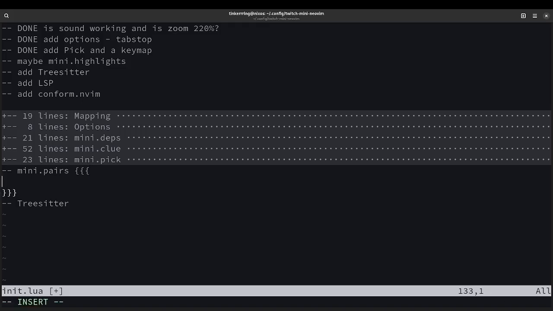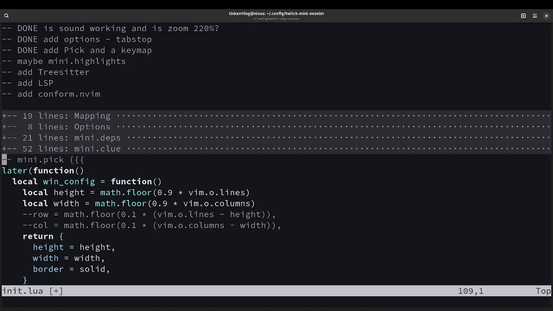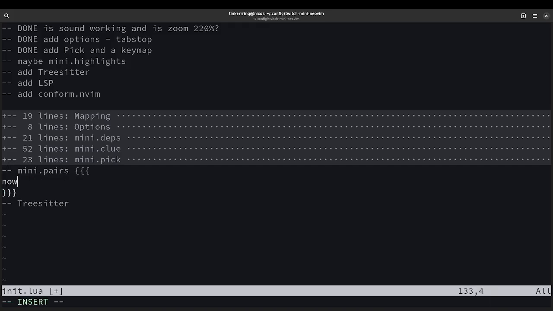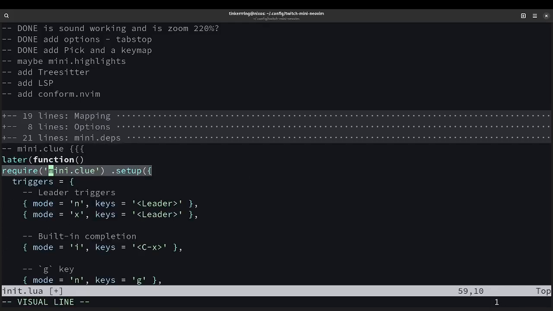And here we go. We do now function and require. Let's do this.